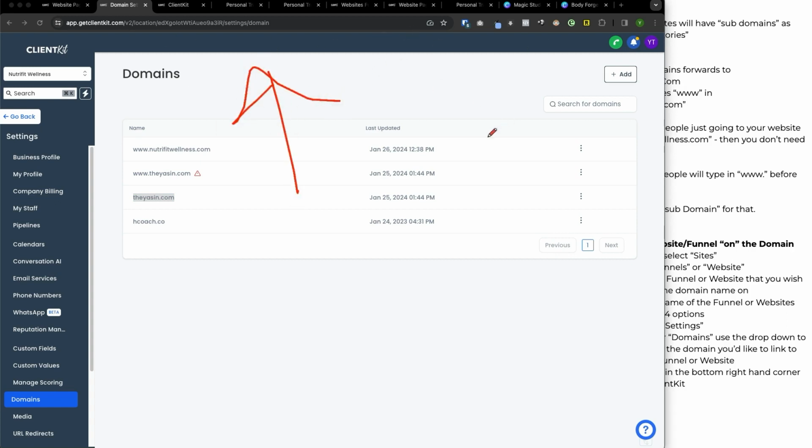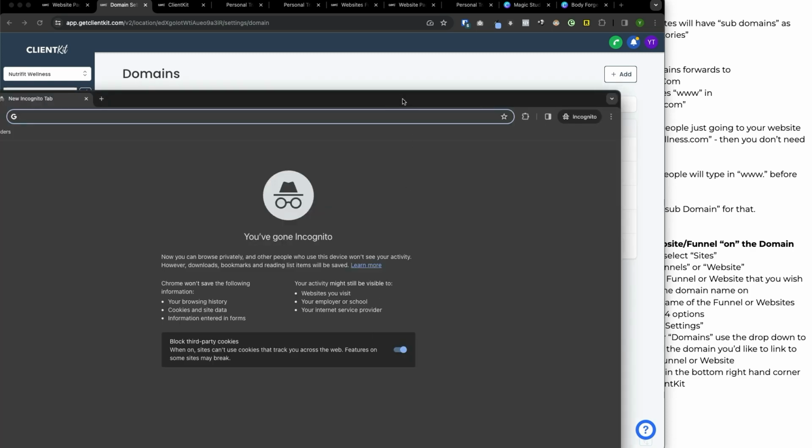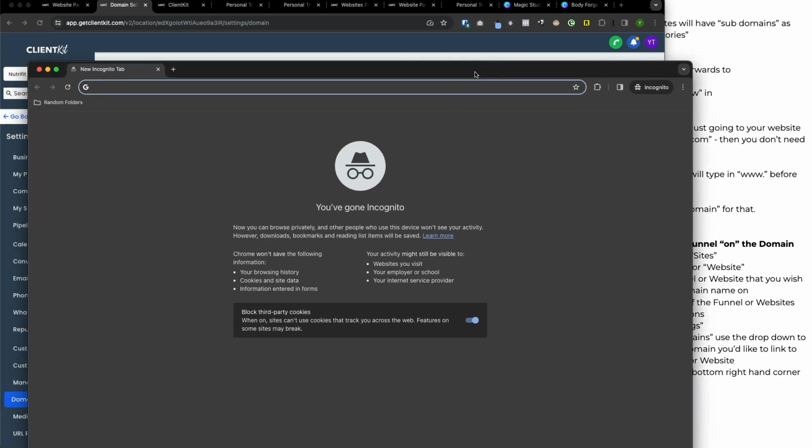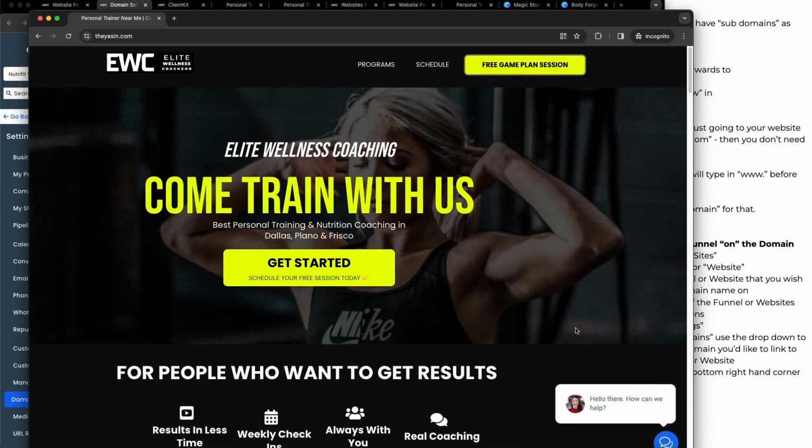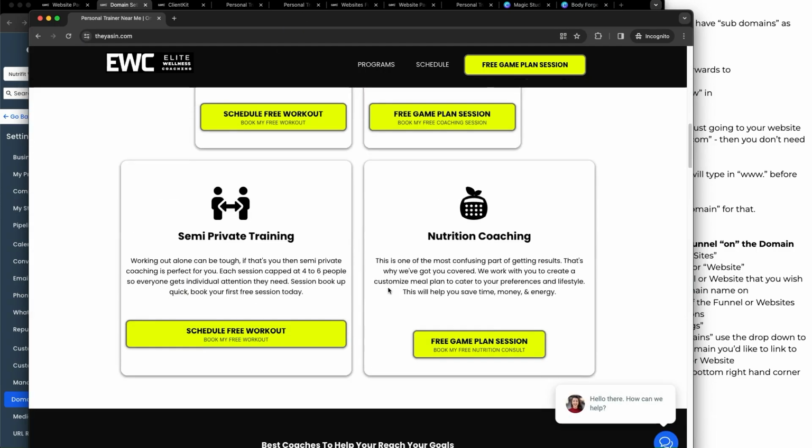So what you do is you open an incognito window, and there's a hotkey. A hotkey is basically a shortcut on your keyboard, Command Shift N, or you can always just click on the 3 dots and then open it from there. And then I like to put it over here and see, you know what, if I go to theyassine.com, is it actually going to show up or not? And boom shakalaka, just like that, you'll see that our website is in fact showing up, and there's our chat widget. There's everything looking nice and clean, and we can actually test this on our mobile device as well.